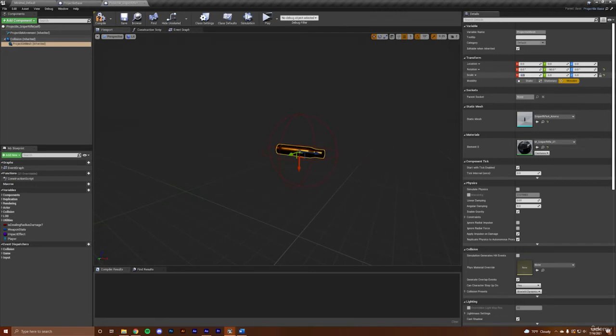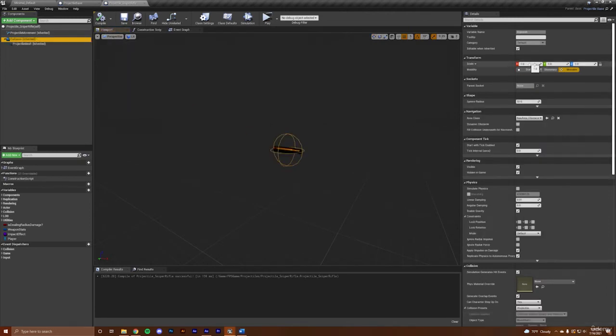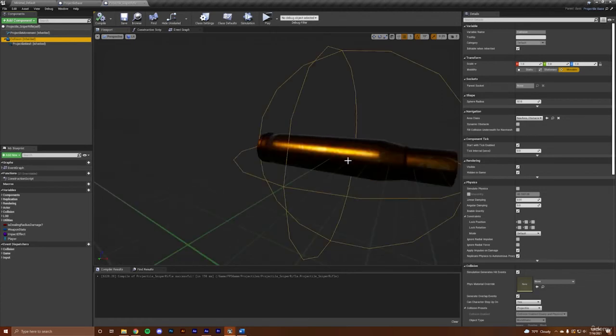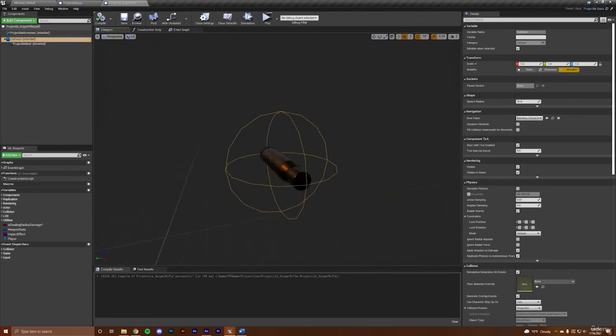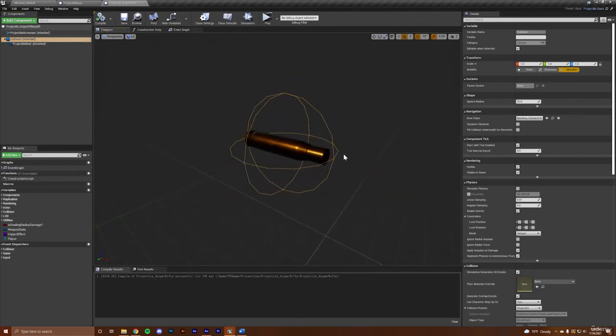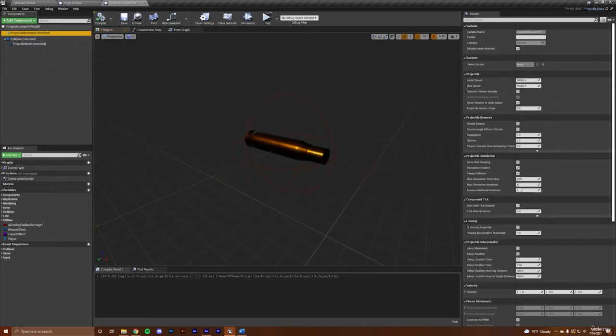You can make it however big you want. I just make it big enough so that it fits around our collision. You can resize the collision, just know that if you resize the collision within the child, it will also shrink the mesh because the mesh is a child of that.